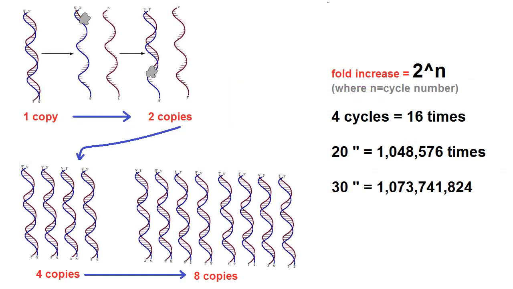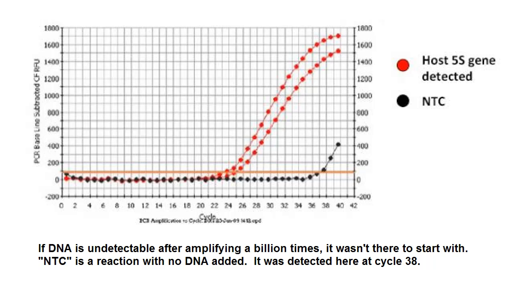In four cycles of PCR, the DNA will have increased by 2 to the fourth power, or 16 times. In 20 cycles, we'll have increased the DNA by more than a million times its starting copy number, and by cycle 30, by more than a billion times. A general rule for real-time PCR is that if the sample still hasn't been detected by the dye by cycle 30, there was nothing there to start with. Eventually, contamination by DNA from sources other than the patient can begin to amplify, so any result past cycle 30 is suspect.